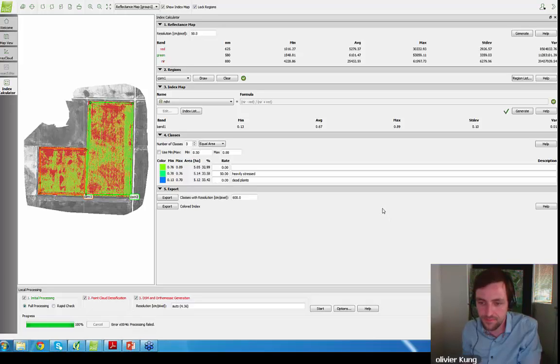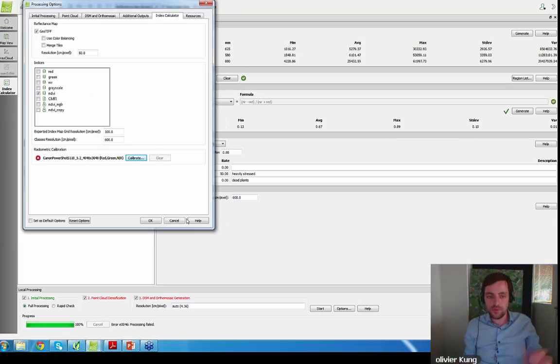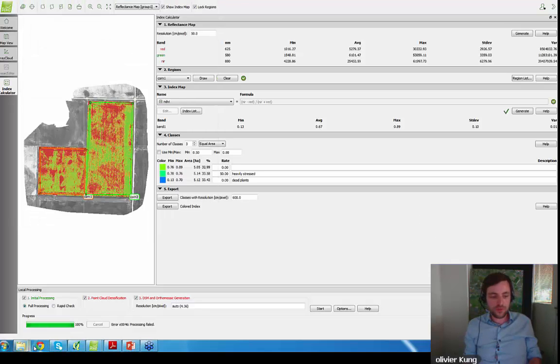Will the calibration procedure using targets be explained in more detail in the online support? Yes. I didn't go into very quick details about the procedure here. I can maybe just repeat it. Basically, before the flight, take a picture of your calibration targets, and then in the tool, in the option here, you select calibrate, you open the file, and you draw a polygon around the target. You set the right numbers depending on the physical properties of the target, which are given by the manufacturer of the calibration targets that you use, and then you press OK, and it's going to be used automatically in the workflow. And on support.pix4d.com, we just updated it recently, where we added all the explanations for all of the different parts of the software and how this is used.